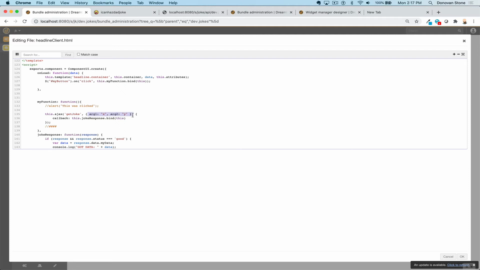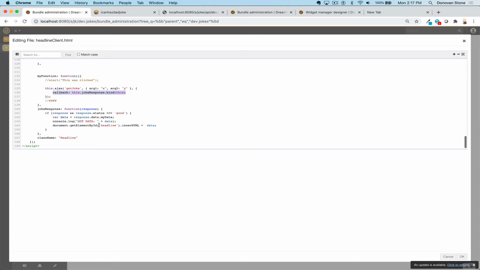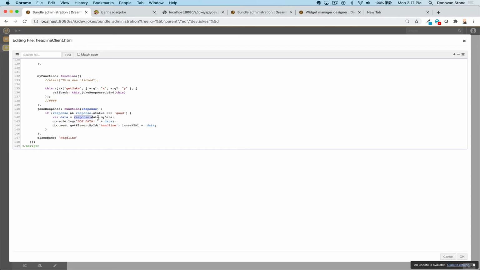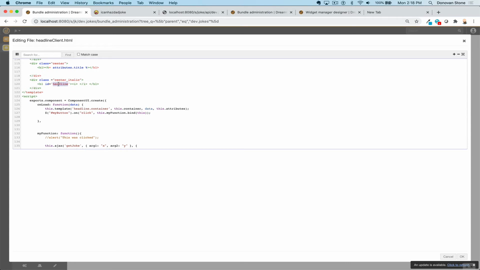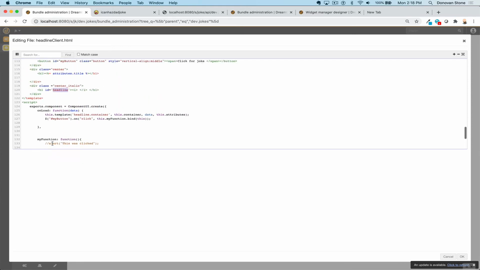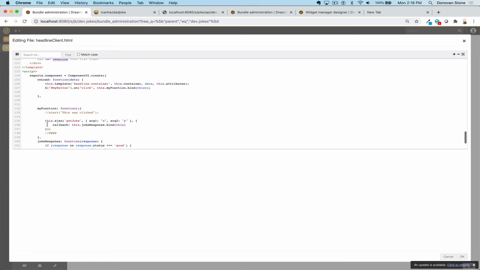These are not even necessary. I just threw them in for demo purposes. And then it's putting a callback function as an argument, which you can see here. This joke response is pulling in the data that the server.js file returned. So it's returning a property called myData in the data object, in the response object. I'm logging it out, but then I'm also grabbing this headline object, which is really the joke headline, and I'm updating it. And you can see that this headline object exists right here, and that's where I'm getting it and updating the inner HTML. So that is the client side of it. And like I said, right here is where we're calling this AJAX getJoke.